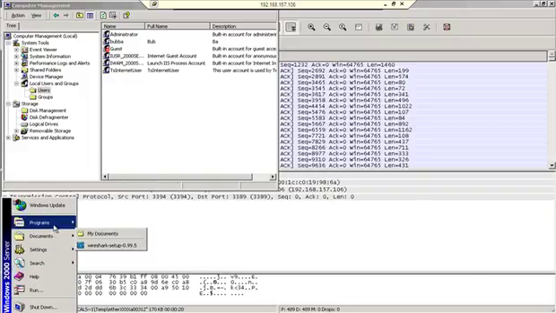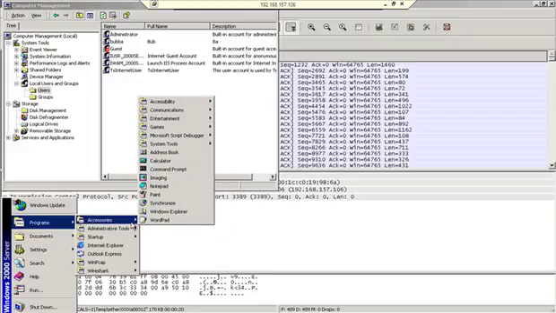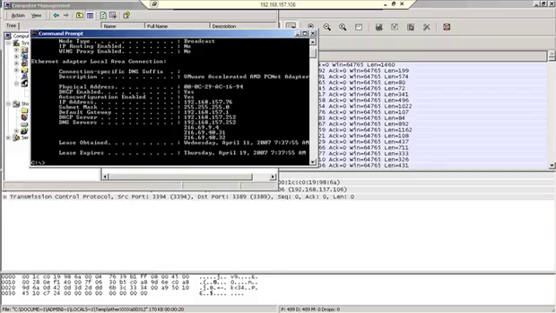I suspect we have a problem with our IP number. Let me just check it real quick. ipconfig /all. 76.